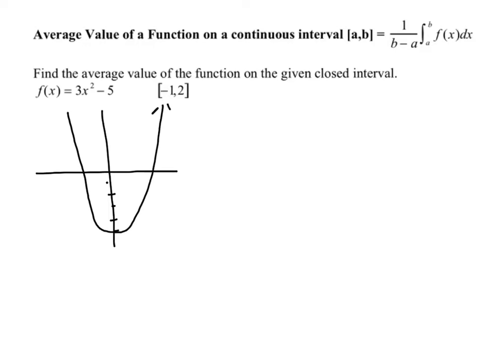So we're starting at x equals -1, and when x equals -1, I think we got a y value of -2 right there in that ballpark. And then when x equals 2, 12 minus 5 is 7, so we're up here somewhere. But anyway, that y value is 7, this y value is -2, and we're considering all of the y values within this region right here. In fact, let me thicken up that pen a little bit. Okay, we're looking at all the y values within this interval.